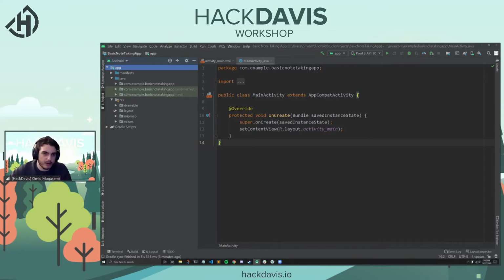But the main ones that we'll be working with are the layout folder, which is where you create your actual UIs. So if you have a home screen, you'd have one file in here for the home screen. If you had a settings screen, you have another file in here for the settings screen. So you design and make separate UIs for those 2. And then these other ones are, like I said, ones that you can research for yourself later if you ever need to use them. But most of the time, you'll be inside of the layout folder.